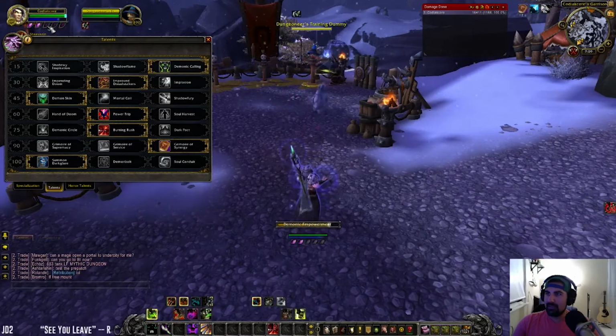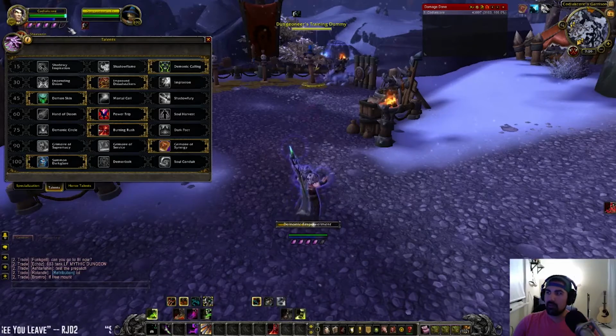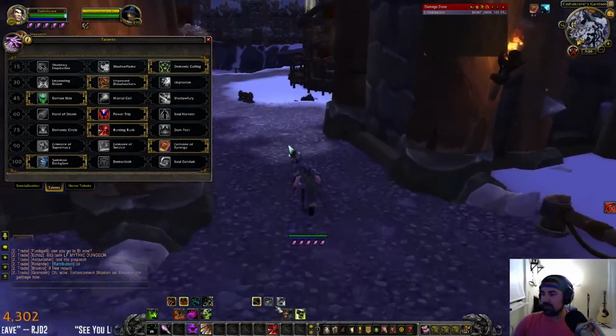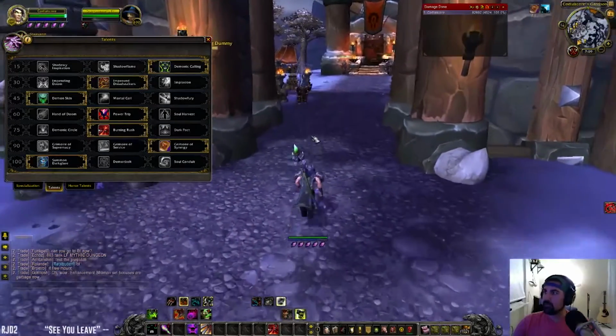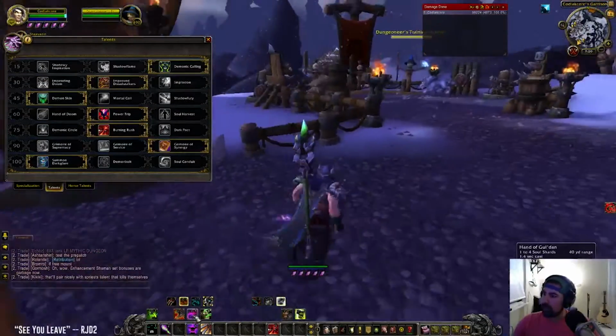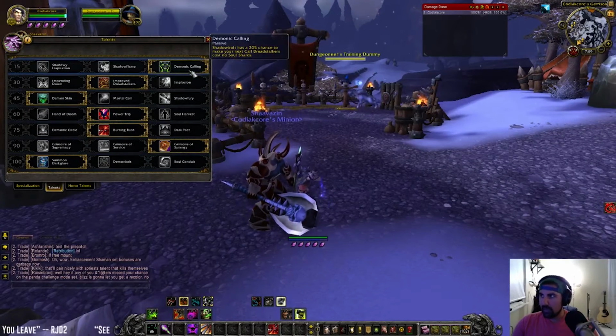That's one cast. There it is. There's one. Let's see if I can get another one. Up, RNG. There's another one. Let's get one more. And there we go. So 50%. They always say 50% here. Is it actually? Who knows? So that's Power Trip. That's pretty powerful, right? That means more Hand of Gul'dans. That means more Dreadstalkers if our RNG isn't good or we're not taking Demonic Calling.